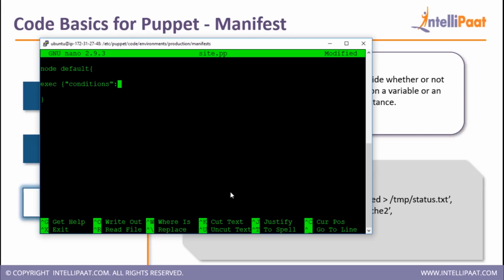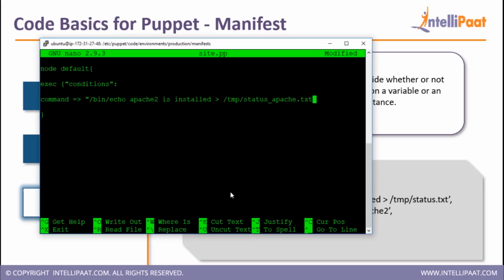So conditions. And what I want to do is pass a command which says /bin/echo. Say we are checking if Apache is present or not. So we'll say "Apache 2 is installed", and this has to go inside /tmp/status_apache.txt.